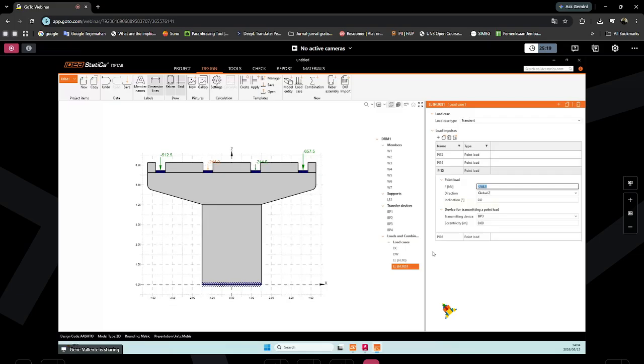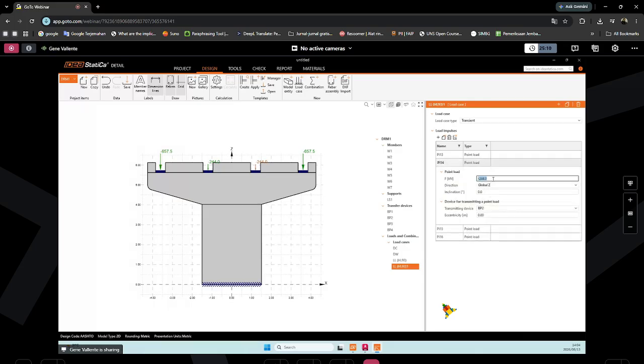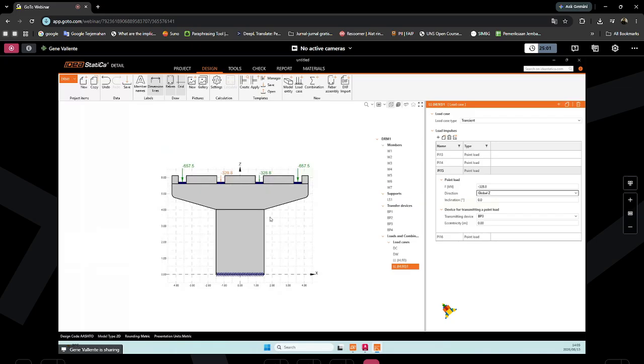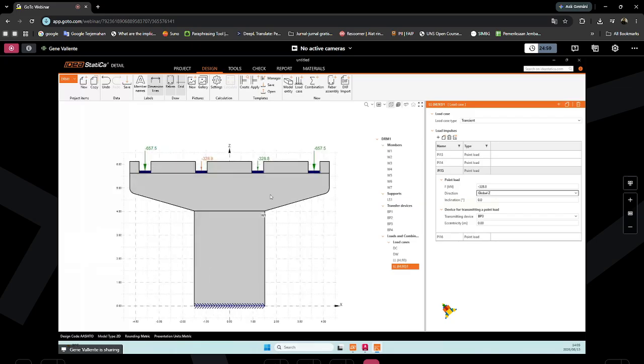And this one to be minus 657.5. This is supposed to be minus 328.8. Same with things here. All right. So I can now basically create a load combination out of this.